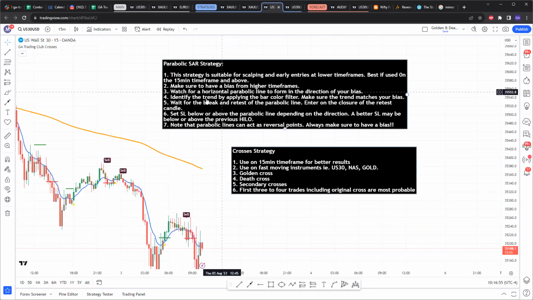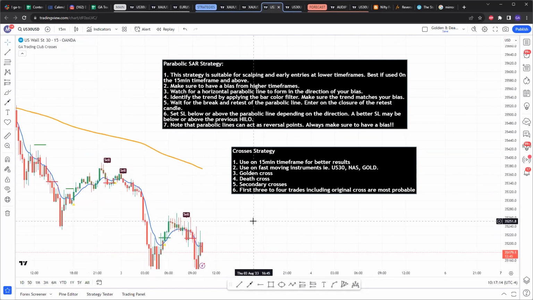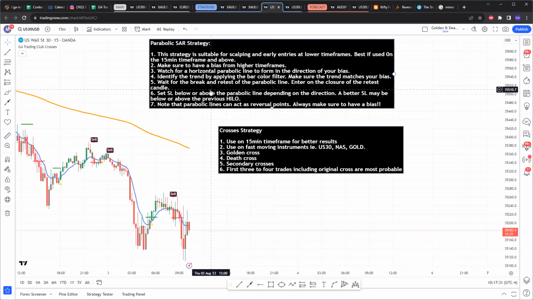The other major thing here is to make sure you have a bias. That is why I showed you that my bias comes from trend lines, and maybe from the reversal indicator on the daily time frame, maybe even on the 4-hour time frame. That's how you develop a bias, because you don't want to be trading both ways. As I mentioned yesterday, this strategy is a double-edged sword. It can cut both ways. So if US 30 is in a sell trend, I'm only looking for sell entries based off of the parabolic indicator, and that's it. You stick to that. The most important thing: have a bias.